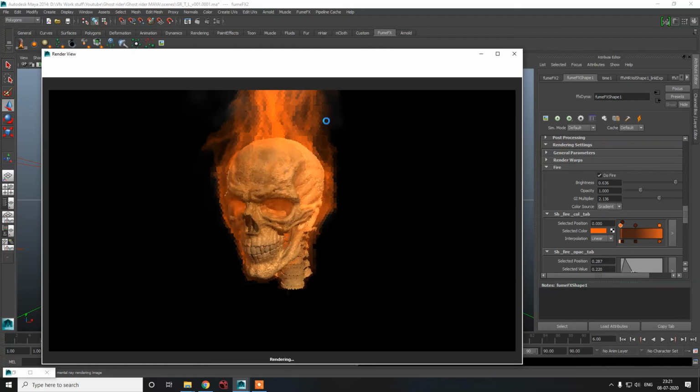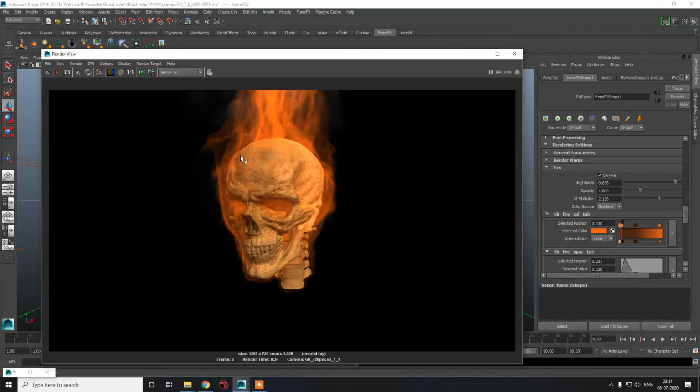So now you can see we have much more detail, and nothing is burning out. The fire has detail right now. If you go in luminosity, that's what we need. Once we have this texture, this alpha in Nuke, then it's really easy for us to add details and everything.